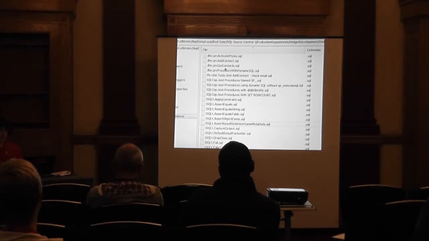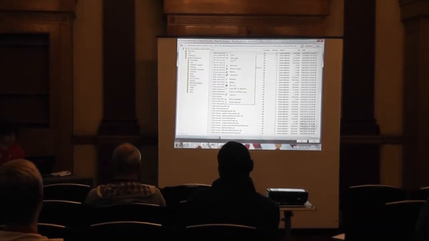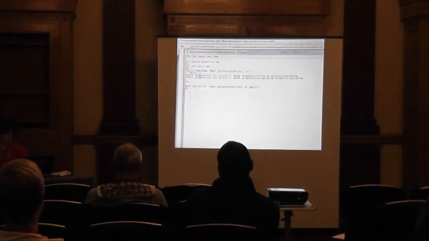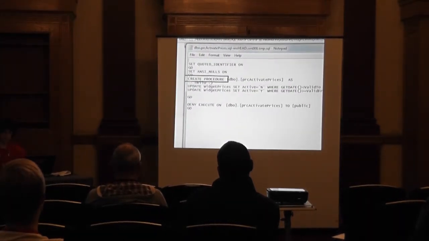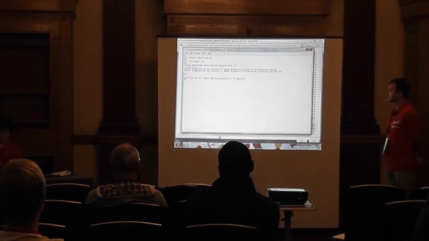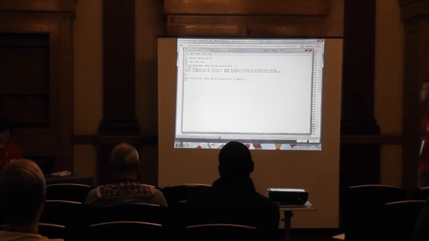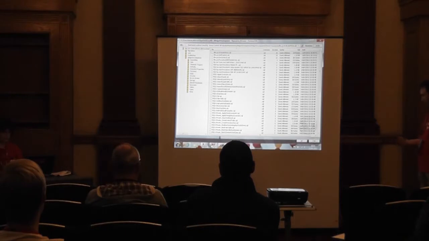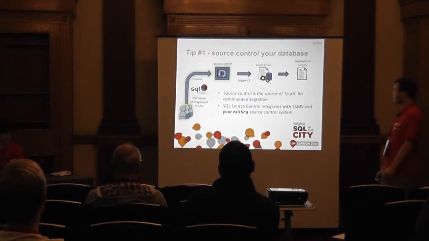And normally you won't have to manage these files directly because our tools do it for you. But just for people who are interested, we'll take a quick look at one of these files. So if we open one of these files with Notepad, we can see that what's stored in this file is a create procedure statement. And our tools will generate the alter statements from these create statements when you're using them. And they'll also work out the correct order to run to change the object in the database until the dependencies are satisfied. But what's in source control is one file per object, and we store the creation statements. So at this point, I'm going to hand back to David. Just close a few things, and then we'll go back to David.